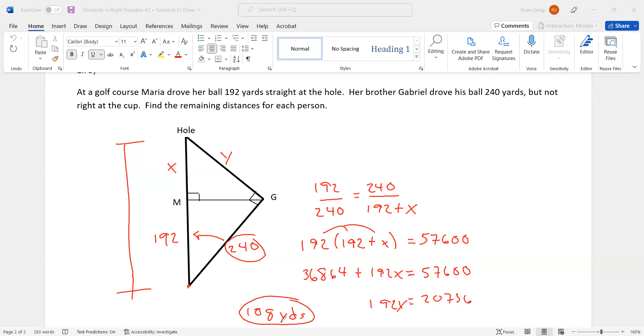Now what about Gabriel? So this is 108. This is a little easier because we've got that 108. His Y, his remaining distance is Y, is a leg of the large triangle. So that's the geometric mean of the adjacent piece, which we just found to be 108, and the whole hypotenuse, which I can actually now find, 108 plus 192 is 300. So I get Y squared equals 108 times 300, 32,400. Square root. Go ahead and do the square root in your calculator. A lot of times it ends up being a good number when it's this big. And in this case it does. It is 180. So Gabriel has 180 yards left to go.